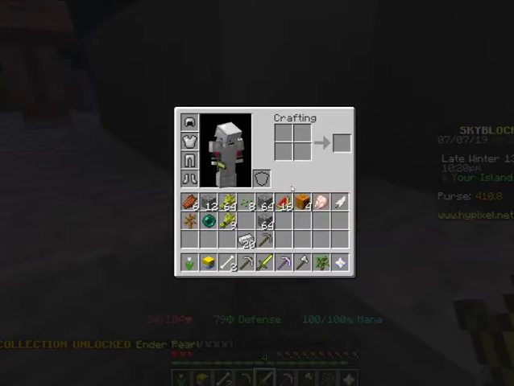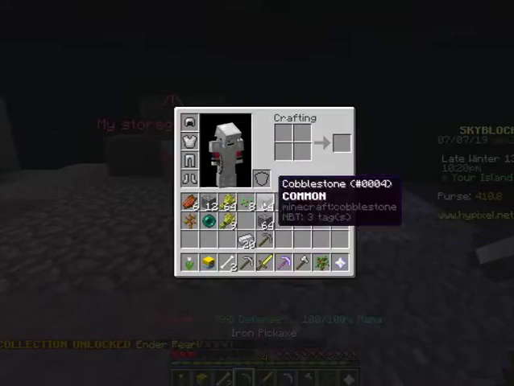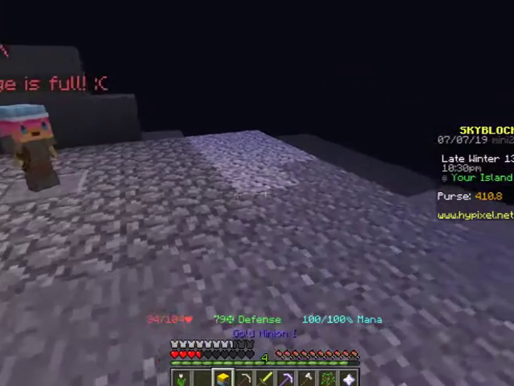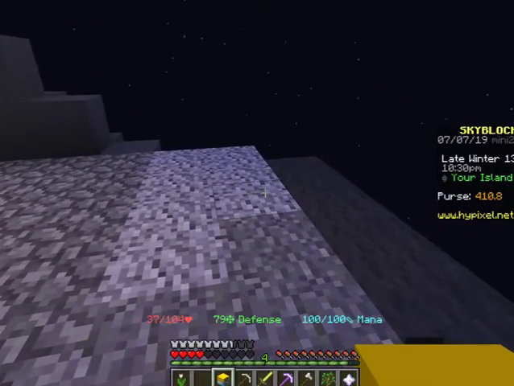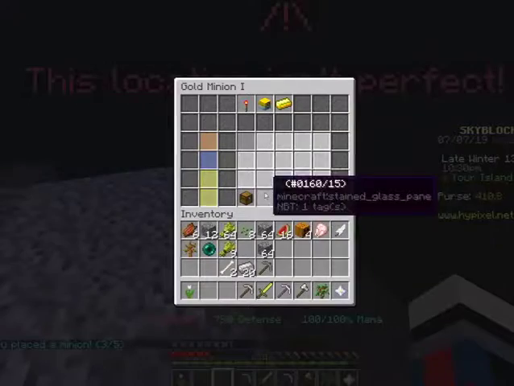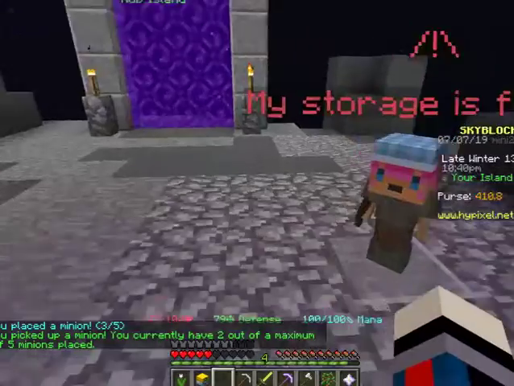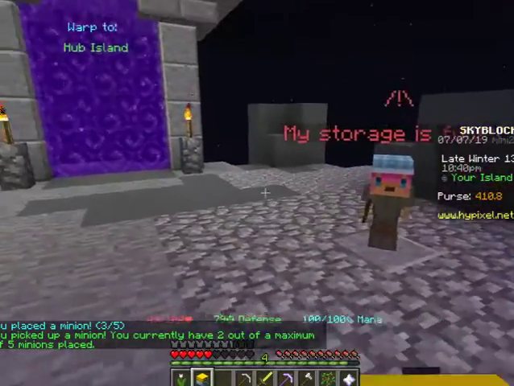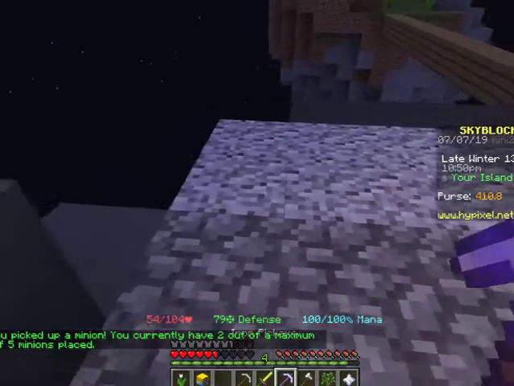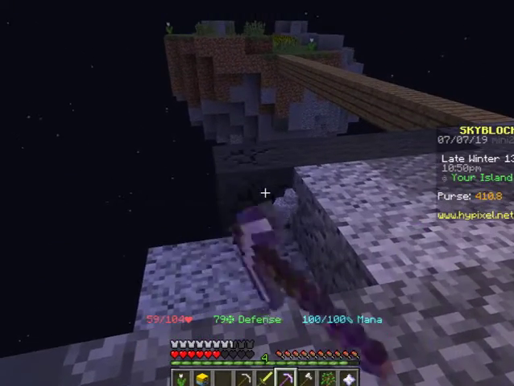Yay! Ender pearl. Oh yes. I'm gonna put down my gold minion here. This, nope, not perfect. I think it needs to be in an area like this, so kind of this amount of stone around the outside. So we're gonna put it to the side here. So let's just make a kind of place for the stuff to go.